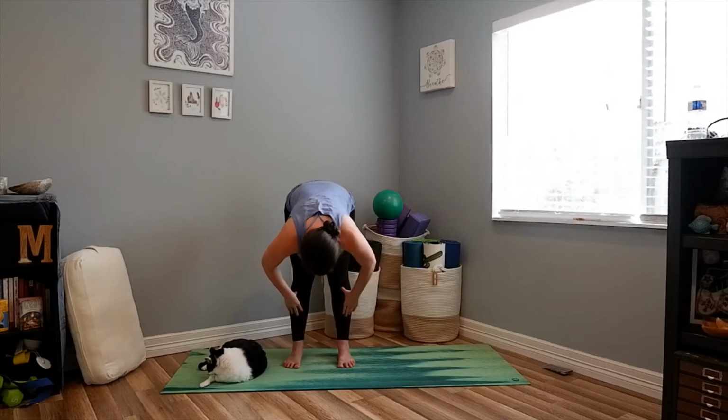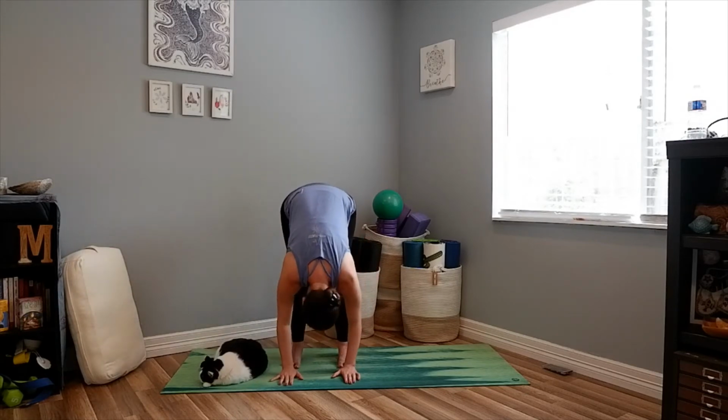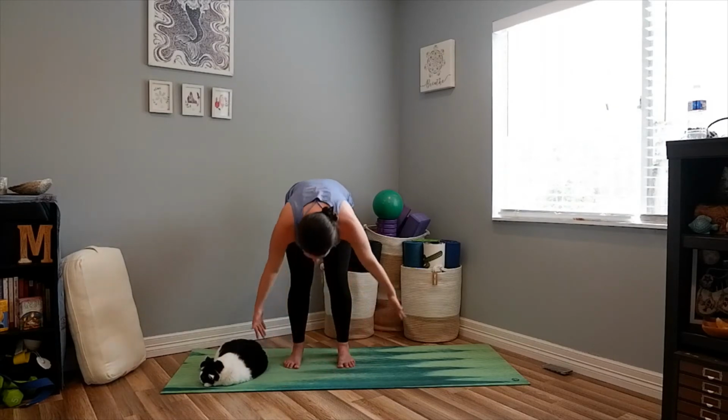Inhale, place palms on your shins, lift halfway, find a flat back. And exhale, soften. Inhale, rise all the way up, arms high. Exhale, draw hands to your heart. Two more just like that.